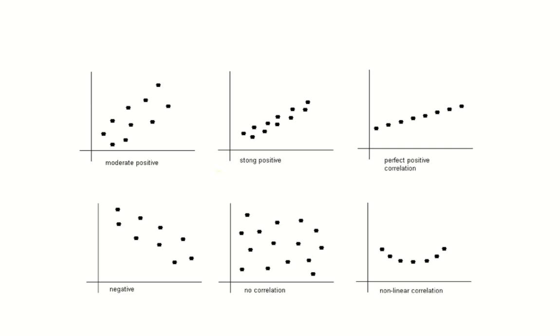The next one is certainly positive and strongly positive. You can imagine a line that is really close to all of those data points. The last one is perfectly linearly correlated in a positive correlation. And you can imagine a line passing through all those points nearly perfectly.